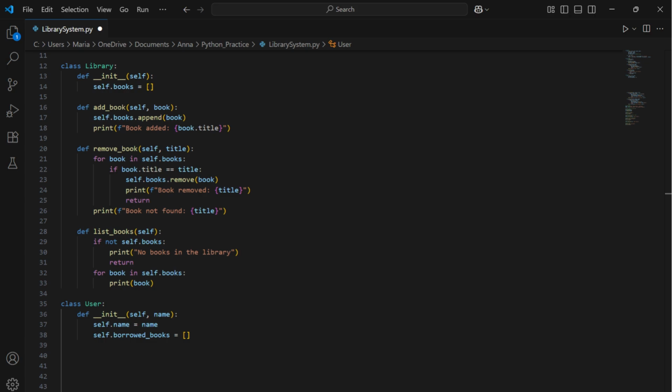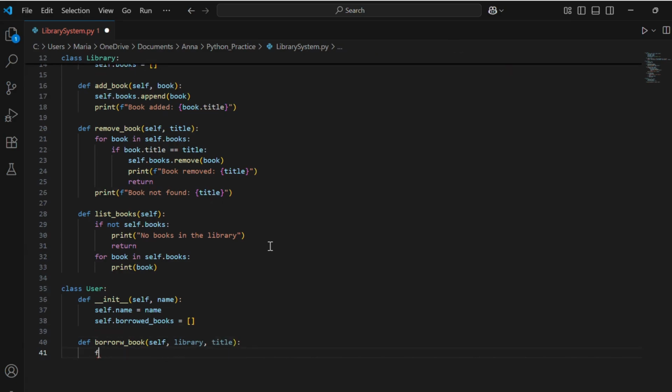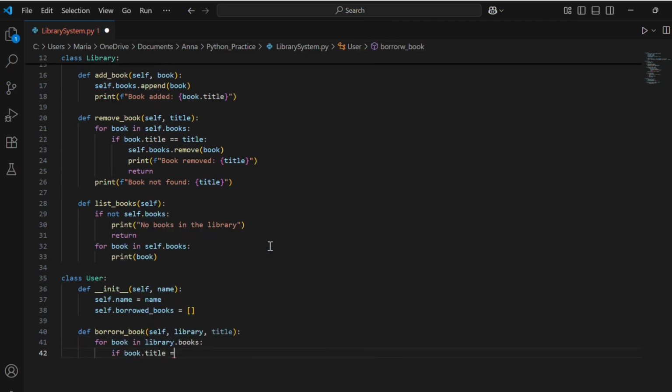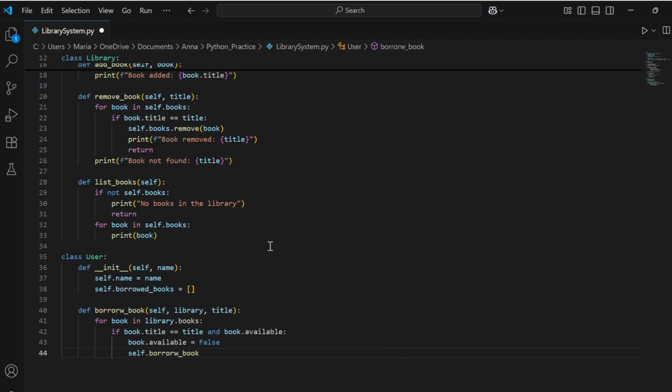Next is the borrow book method. So we have a definition borrow_book, which takes in two arguments, library and title. Now we loop through all the books in the library, for book in library.books. If book.title equals title and book is available, then the first thing you do is mark that book as unavailable, so book.available equals False.